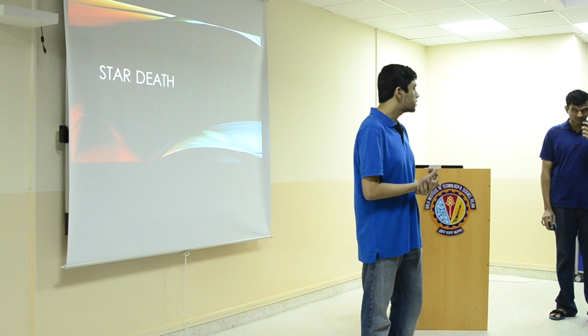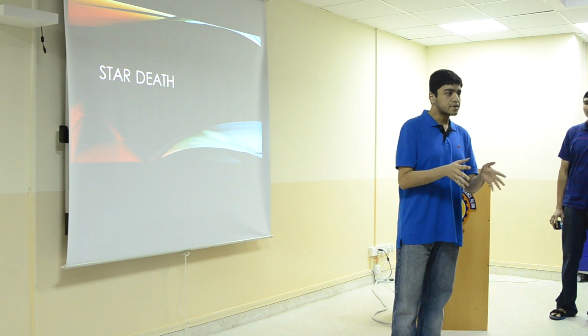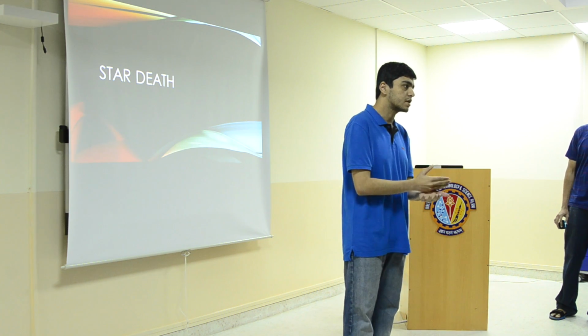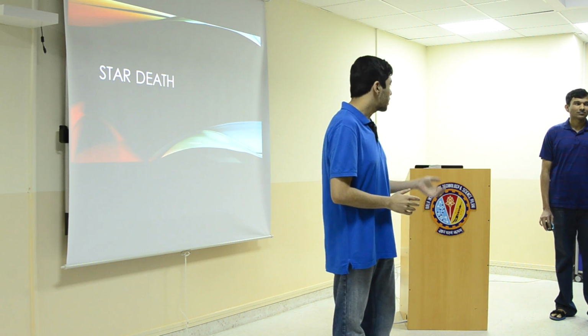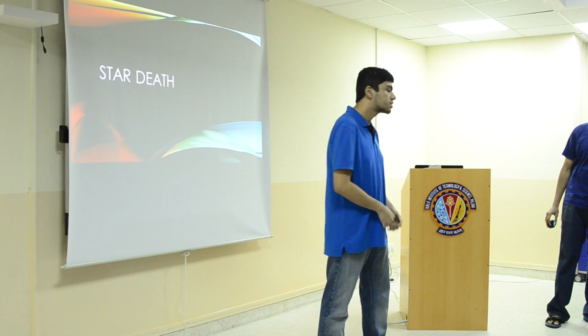Okay, now to study star death, we need to have a basic idea of what stars are. Everything is better to study if you classify it first, if you know what is what, if you divide it into categories and then study everything separately. So Arun will be telling you about the HR diagram and how it classifies different stars.